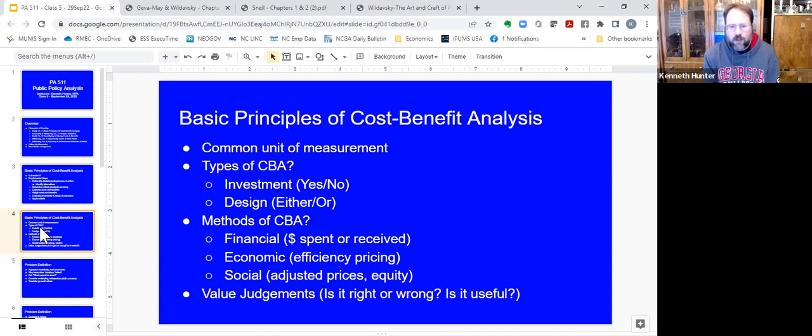There are ways of looking at how we do CBA. The financial model is of course the most straightforward one. It looks at how much is spent and how much is received. And of course, this is used almost exclusively by the private sector when they do cost benefit analysis. They're looking at what's the return on investment. For every dollar we're putting in, how much money are we getting back? And that's understandable because if there's a profit, it's profit motive. There's no question about that.